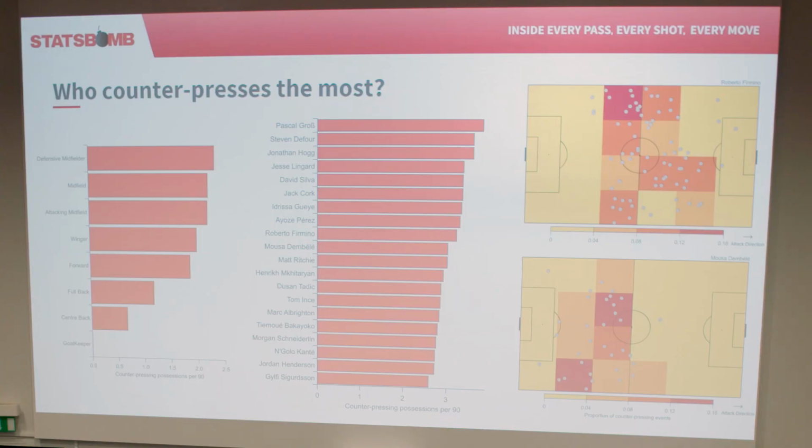Again, we can look at players. So Pascal Gross is at the top, then Stephen Defour. We've got quite a few Burnley players, quite a few Burnley midfielders specifically, which matches up with what we've just been talking about. Again, you've got this kind of lone wolf phenomenon with Idrissa Gueye. Morgan Schneiderlin is in there, although he hasn't played quite as much, I think. And there's quite a few Liverpool players creeping up, Jordan Henderson down the bottom, and we're seeing others like David Silva, who was not on the pressure events list, but he's very high up in terms of counter-pressing.